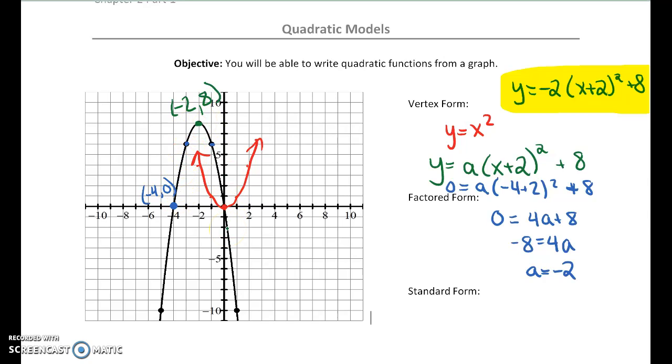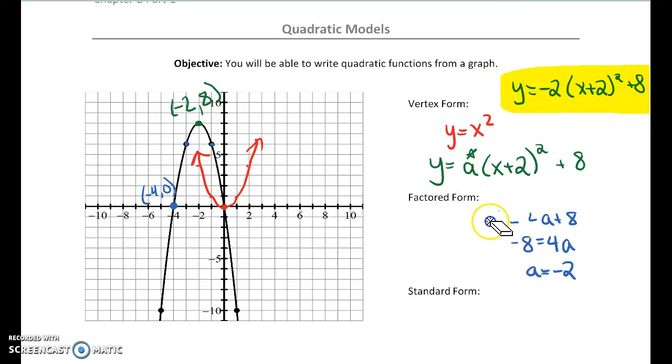And then -2 means you multiply the y values by 2, which means this parabola got taller, which would stretch it out. So the most common mistake is forgetting to solve for this a value, but remember the parabolas aren't necessarily the same stretch as our parent function. So you always want to solve for that a. Okay, so highlighted in yellow here is our final equation in vertex form.